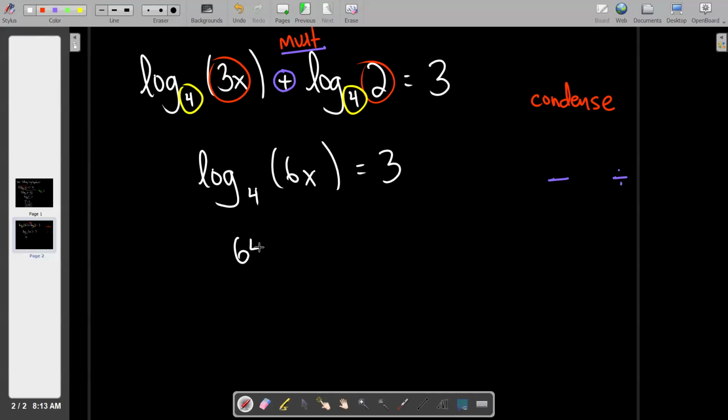And we're going to say then that 64 must be equal to the argument of the log, 6x. And unlike all those ones on the other side of my note card, this one's not done, right? You've got to do a little algebra. How do we get x by itself? Divide by 6. So we wind up with x equals 32 thirds. You don't literally want to divide it out, right? We know that fractions are better. So we just reduce it and call it good. Good. All right.